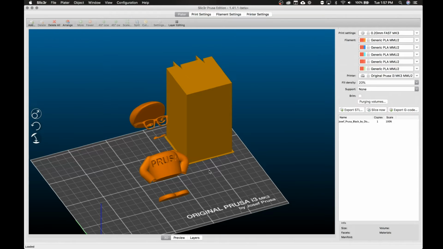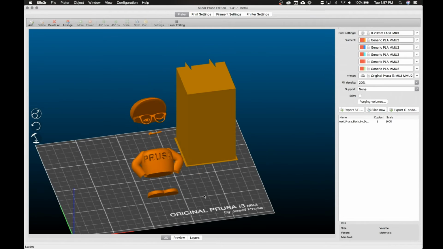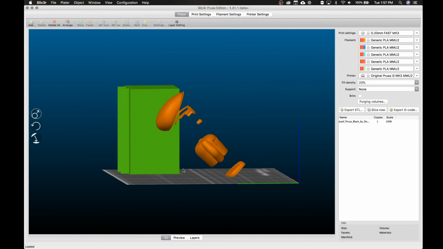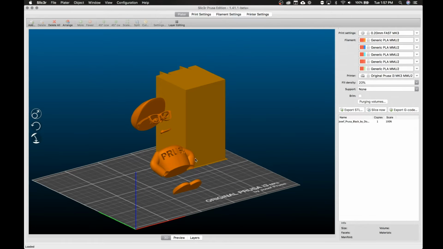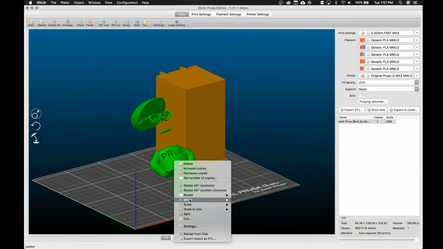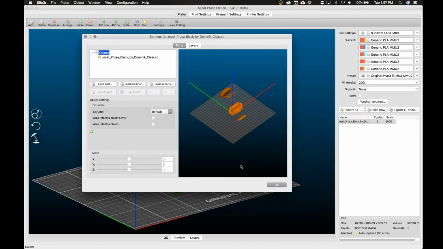This is step 1. Step 2 is just double clicking the object that just dropped in. So you can see that it's on the bed. We don't have to do anything fancy. It's already oriented because we want it pitched. So we're going to put supports under here, but for now, just drop it in. And this is with any multi-material object, just double click, and it'll take you to the settings tab. You can also get there by right-clicking the object and going to settings. Double-clicking is just faster, and who doesn't want to get this done faster?